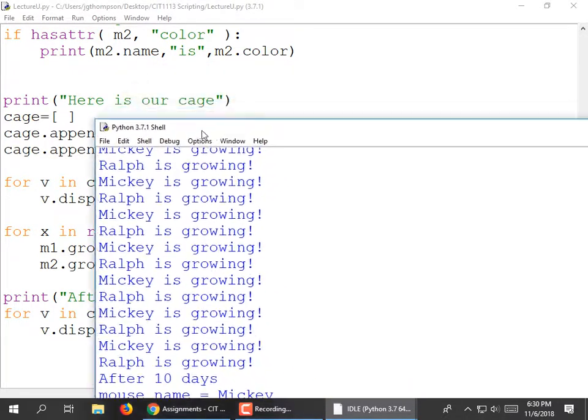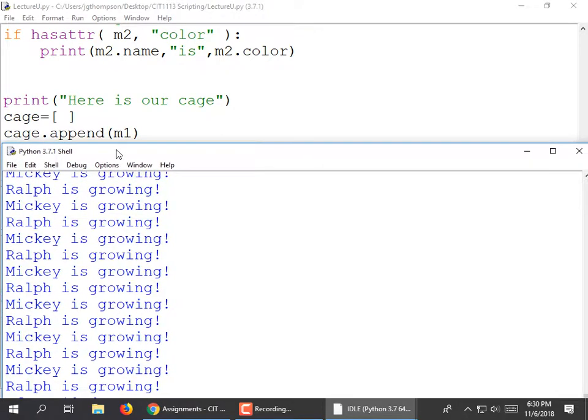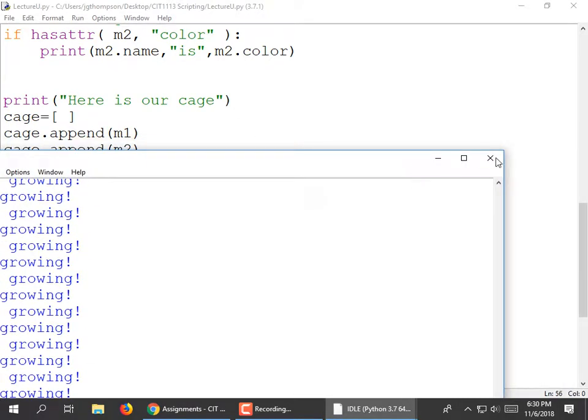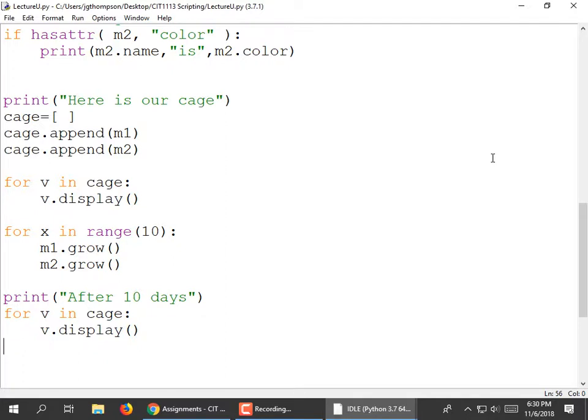The only thing I want to change now is give an example of a class variable rather than an instance variable. And the class variable is going to just display how many mice we have created.